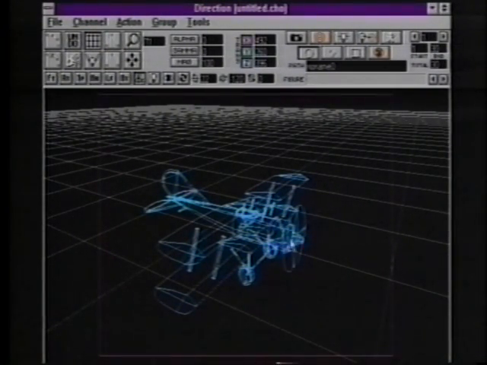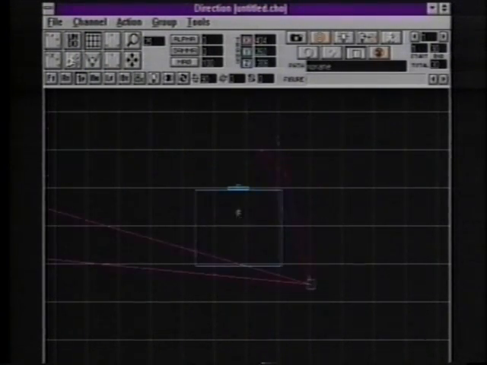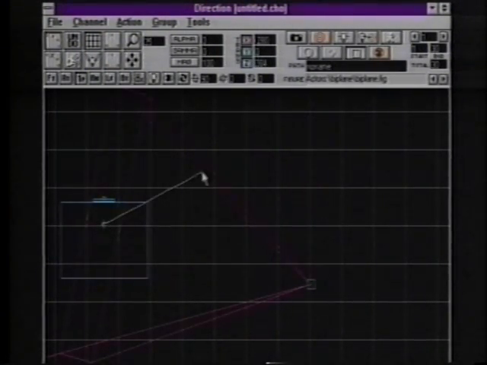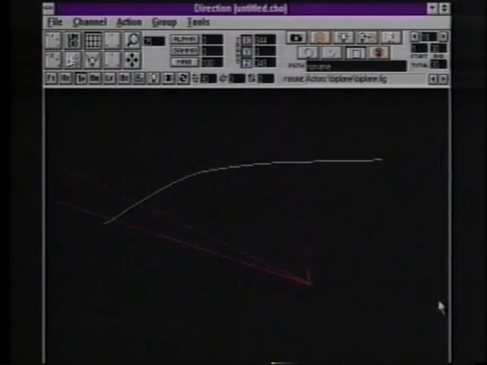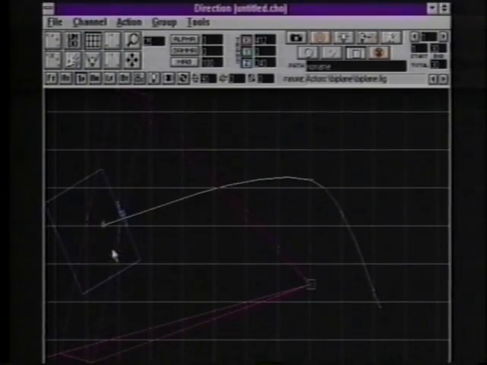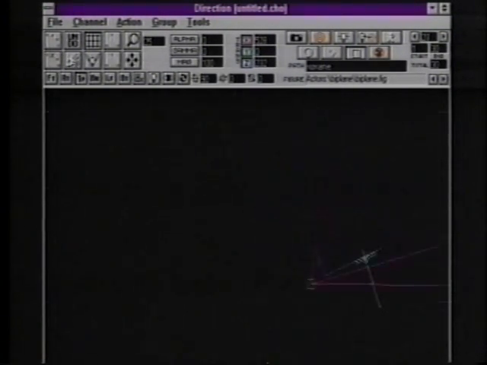But we need to animate the airplane, so from a top-down view, I'll change it back to a bounding box. Let's draw a path for it. Immediately after the path has been laid in there, I can see the airplane animating across the path. If I want to change the path, just a matter of picking it up now and moving it to a new location. Okay, now we got ourselves a new path. But I'll go back the way the path was before.